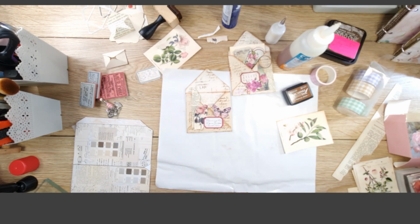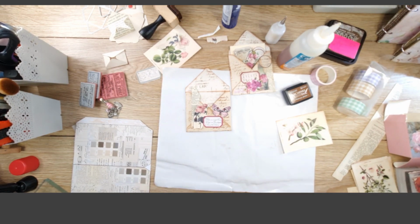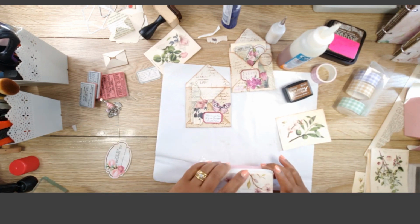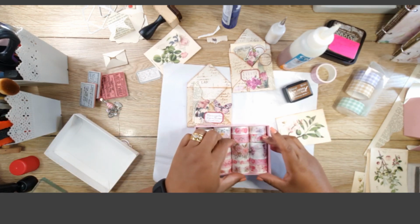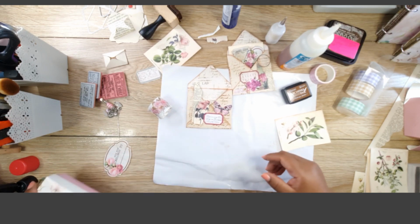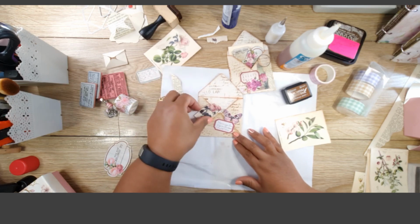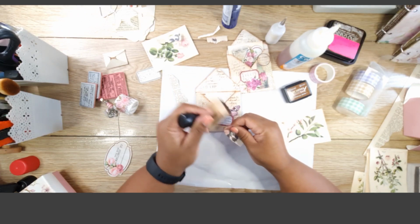And we can add some washi. No problem, but wait. Let's take some prettier washi to use. Maybe let's take that thicker washi. Let's see what happens if we use that. Okay, so this piece is first. Let's ink these pieces.